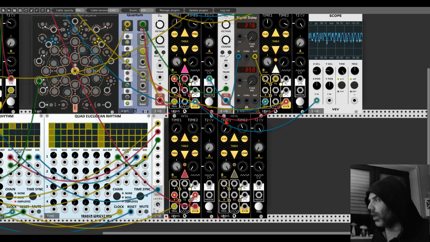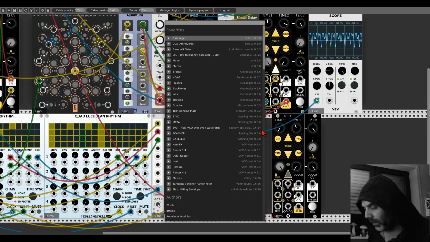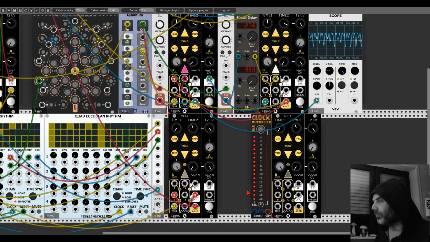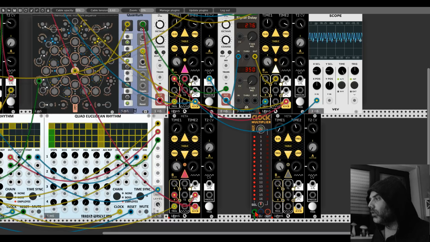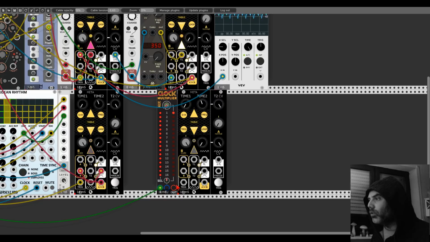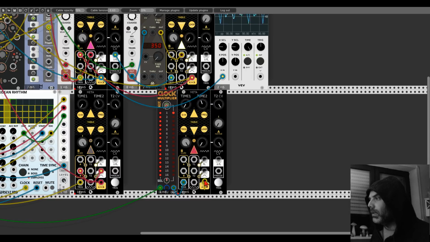Okay, so now, you said ratcheting. There's a really nice tool from the Clear Factory, which is a clock multiplier ratcheting control. I think there is also a free version of it. Yeah. So let's use just a normal clock, multiplied by 2. The multiplied by 2 will trigger our voice. On the right click menu, we can use it to output noise. Let's see how this sounds.